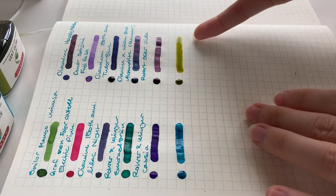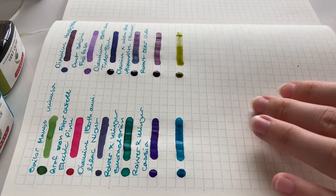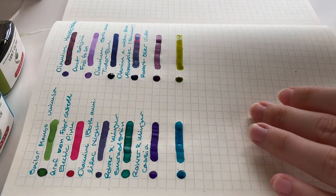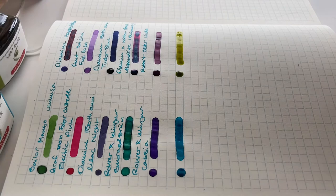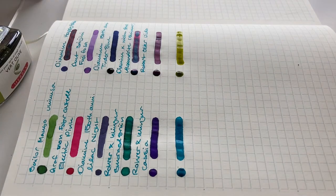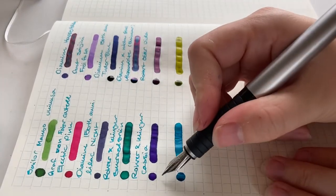And this one is a huge favorite too. I love olive colored inks and it's one of my favorite ones. I've used it a ton. Oh, I forgot to write the name.